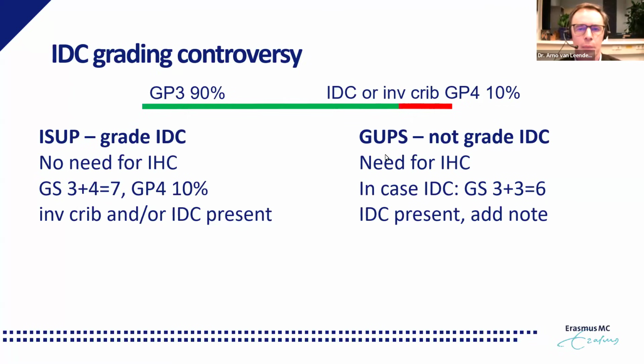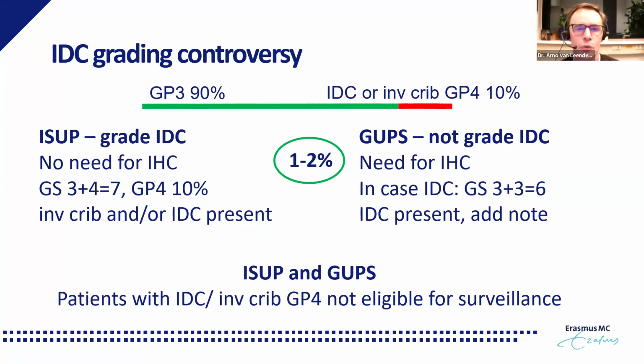Interestingly, quite some people have discussed these differences, but I think the differences have been a little bit over-exaggerated. If you look at how many biopsies are regraded purely because you grade IDC yes or no, it is only 1 up to 2% of all biopsies with cancer. We all know that in an inter-observer study, the inter-observer variability among pathologists is far greater than 1 to 2%. So probably in clinical practice, this will not have much impact at all. And all pathologists agree that if you have a Gleason score 6 and you have IDC, whether you grade it yes or no, the patient should not be eligible for active surveillance.